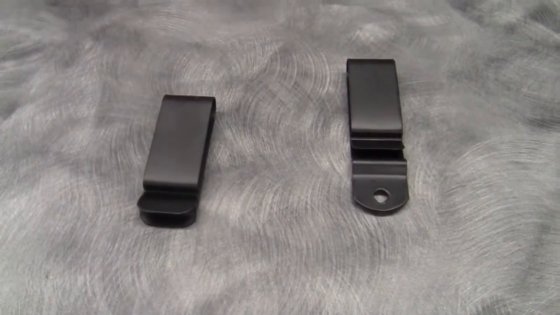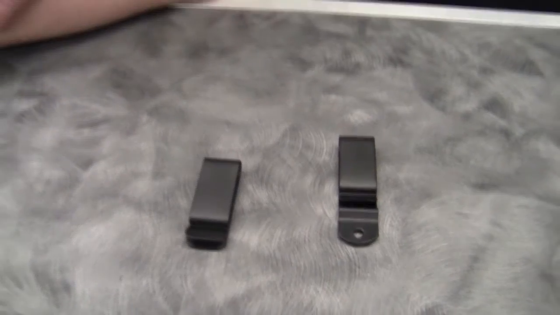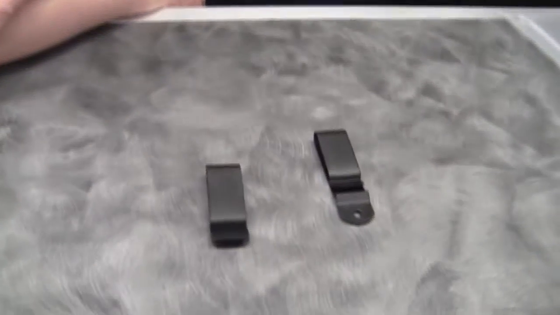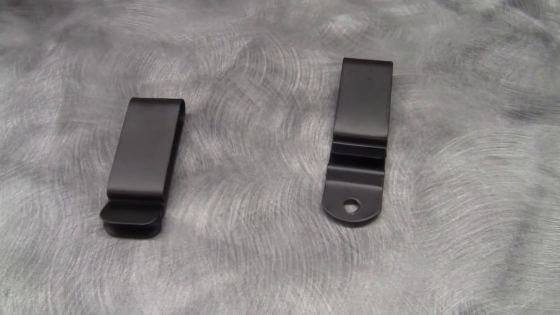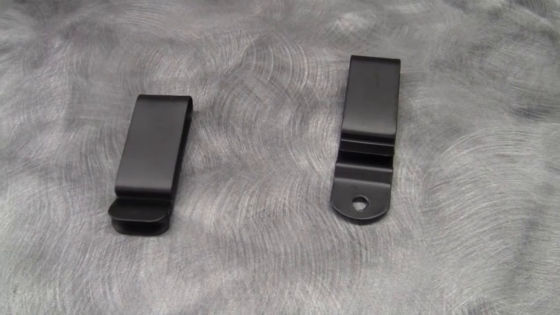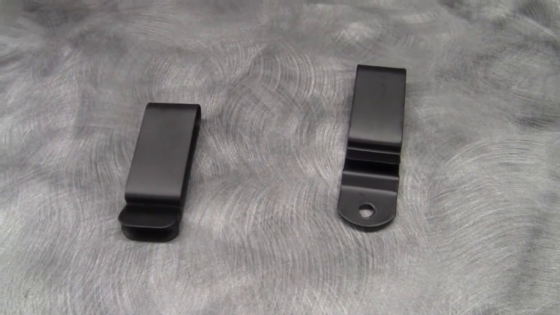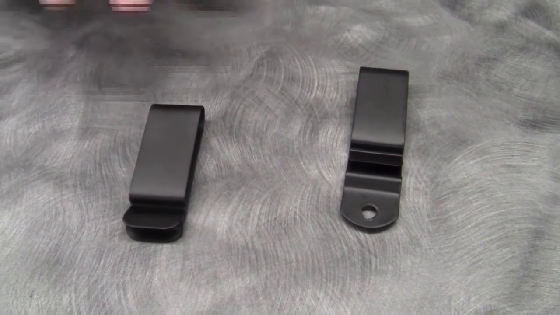These are the spring steel powder-coated clips that we use on our holsters. This is the style clip that we use for all of our original and original tuckable holsters. This is the style that we use on our new professional series holsters that has the thermoformed polycarbonate on it. But these are made in upstate New York by a machine shop, and they actually form the clips for us and powder coat them as well.